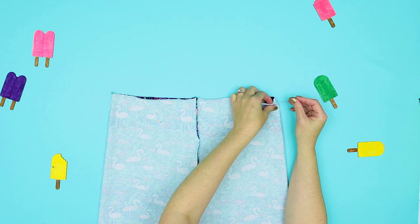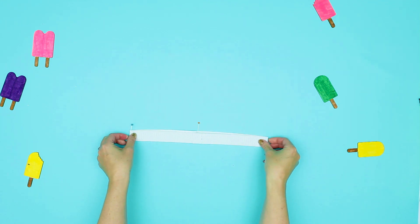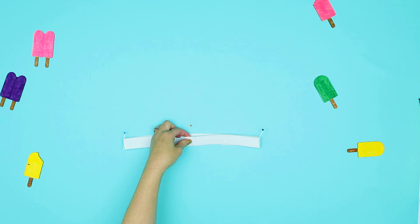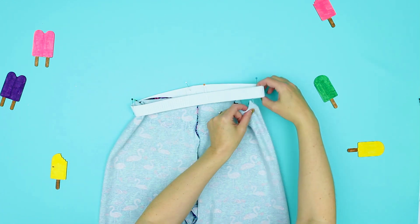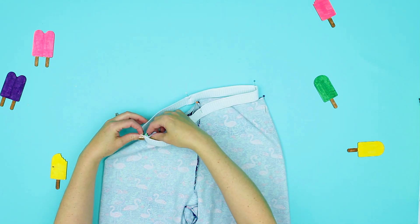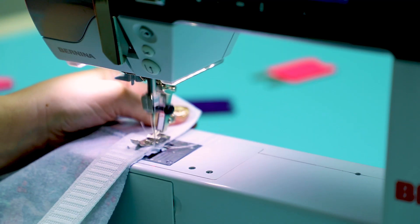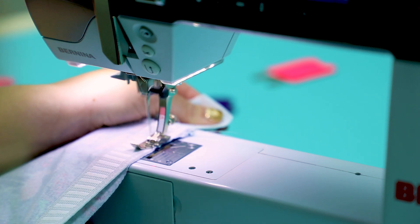With the front and back seams of the shorts touching, mark the sides of the shorts. Then mark the elastic band into fourths with pins — one at the front, back, and each side. The seams on the shorts serve as markers, so the elastic and the shorts are both marked evenly into fourths. Place the elastic around the shorts — the elastic is smaller than the shorts top. Line up the marker pins, and with the elastic touching the wrong side of the fabric, sew the elastic to the shorts using a stretch stitch, pulling the elastic taut so it is the same length as the shorts fabric. Continue all the way around.